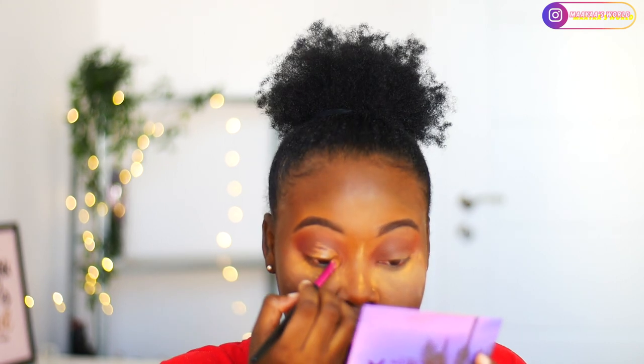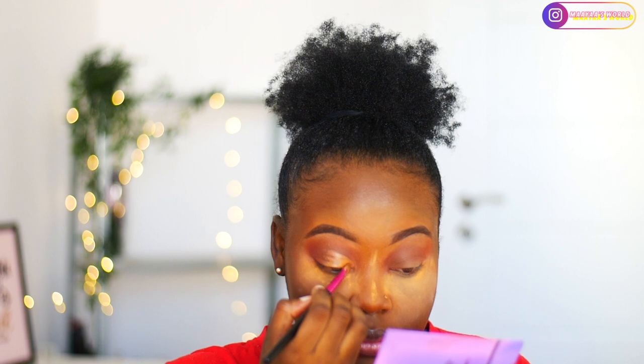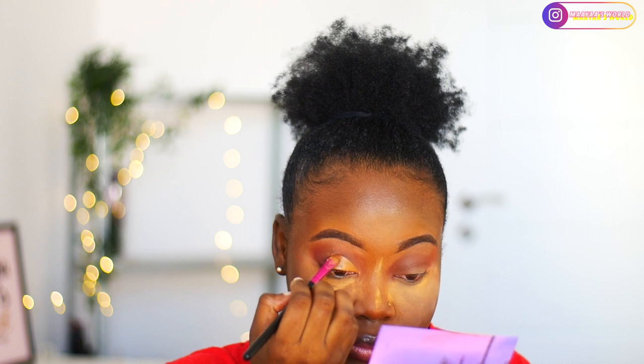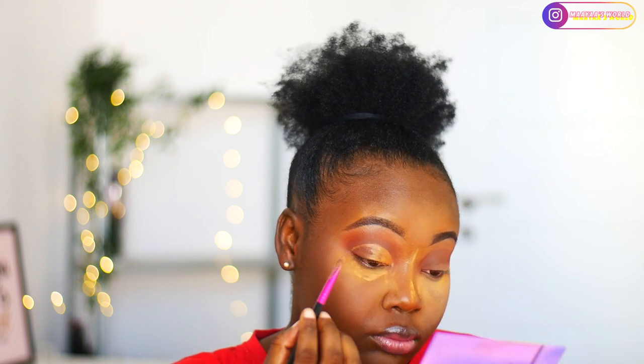And I'll be cutting my crease with the same concealer. Guys, when you're cutting your crease, you really need to be careful, because on my other eye, well, I'm not going to show it, but by the time I'm done with the look, you'll see that the other eye, when I was cutting the crease, I didn't cut it as well as I'm going for this one. So you really need to be careful, don't shake.